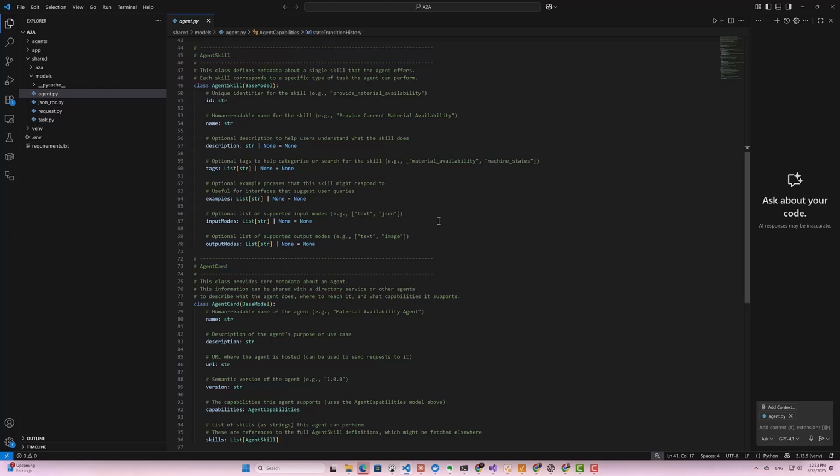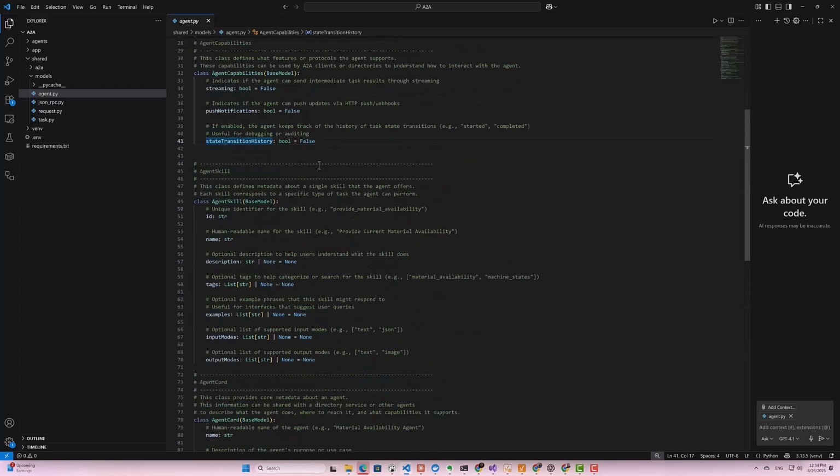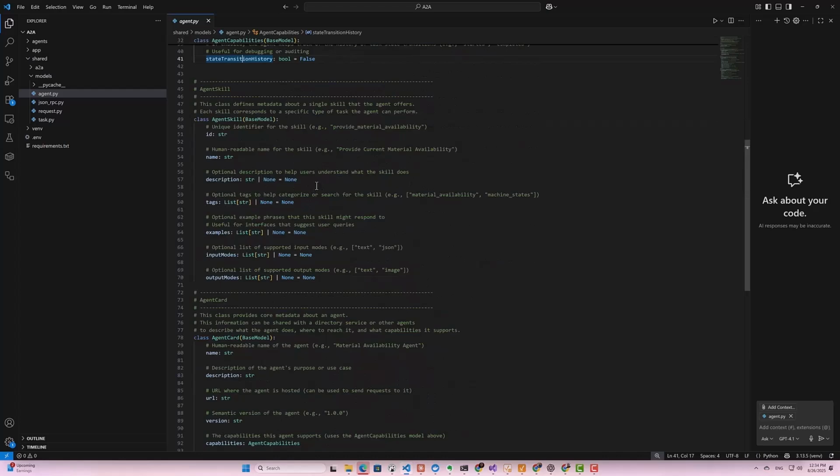And then we've also got the agent card. This is what we spoke about earlier. The agent card is like the business card that describes the agent's capabilities. When the agent first connects or first accesses the registry, it will get the URL where it can then start interacting with the AI agent. The agent card contains all of that information: the name of the agent, the description, the URL where it is reachable, and the version, which is 1.0.0. It also lists its capabilities, which are these agent capabilities here, and the skills, which are the skills defined here.